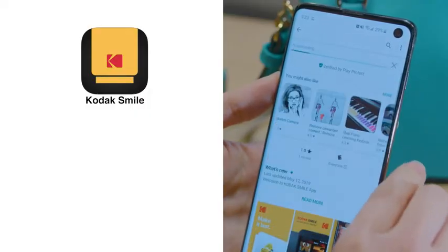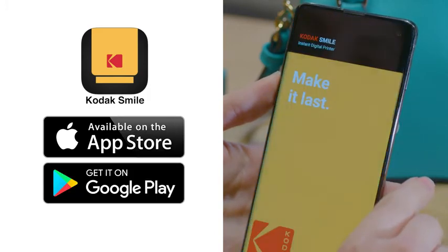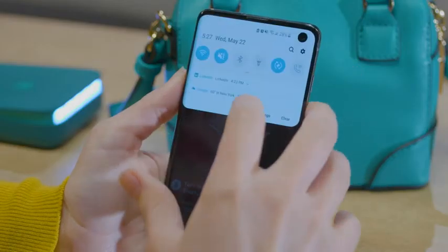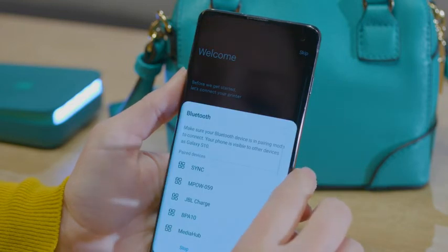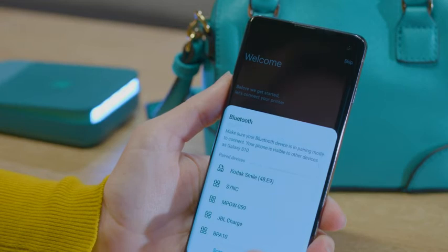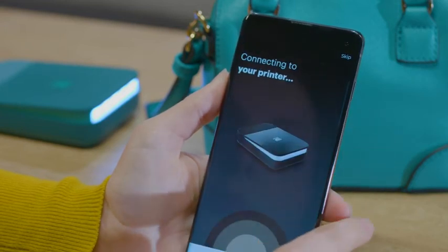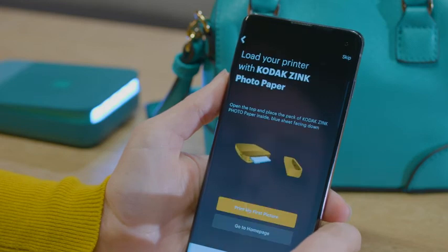Download the Kodak Smile app on your iPhone or Android device and open it. To start printing, first make sure your phone's Bluetooth is enabled. Follow the instructions to pair your phone with the printer, which should be turned on already and assigned a number on your Bluetooth list. After a few seconds, your phone should say paired. This means you're good to go.